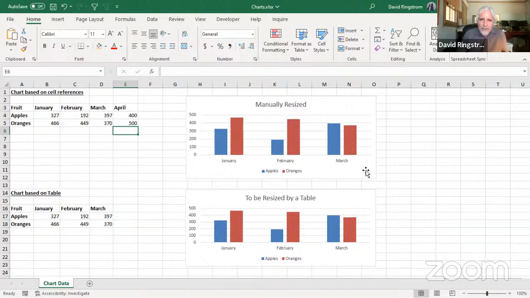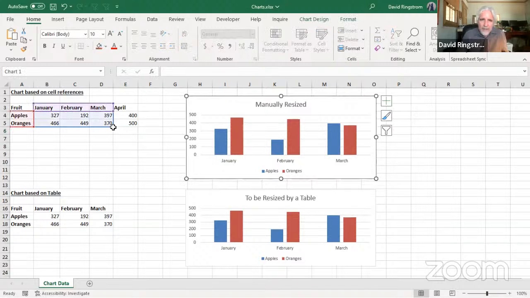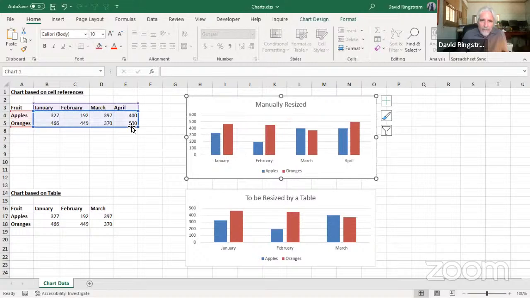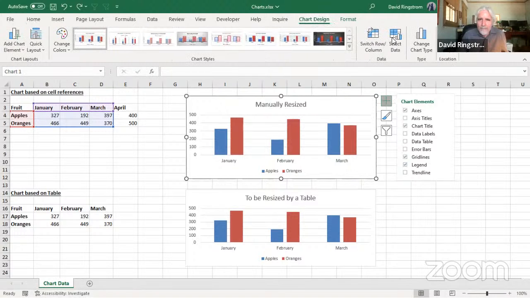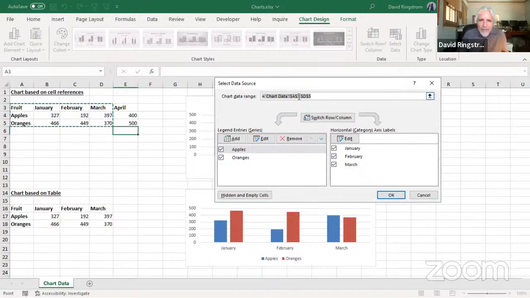The easiest way to resize my chart is just click on the chart, grab the handle, and pull it over. But I'm going to do it the more difficult way so that we can talk about the edit mode. So I'll go to chart design. I'm going to click on select data. And here in the first cell, where I want to draw your attention is the bottom left corner of my screen where it says point mode.